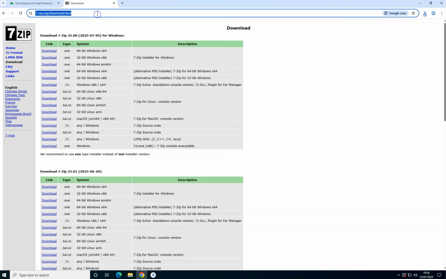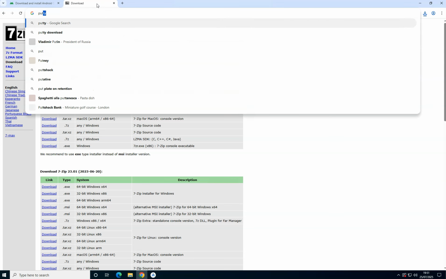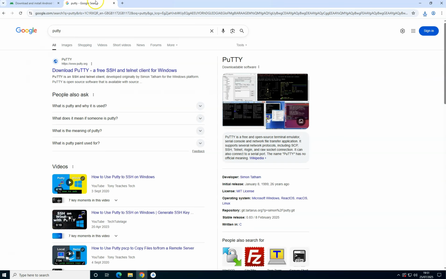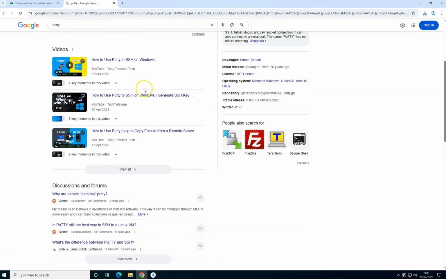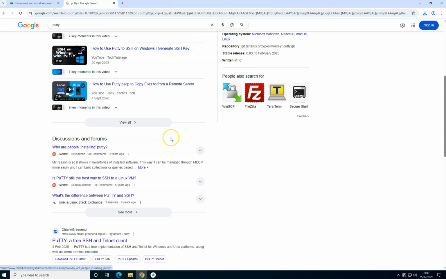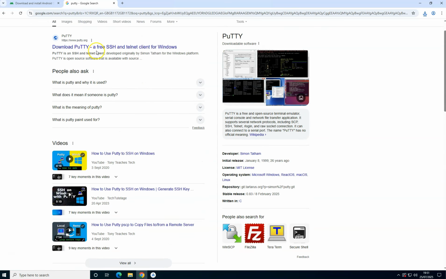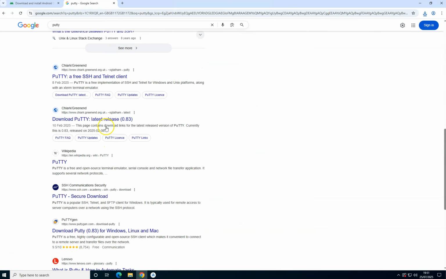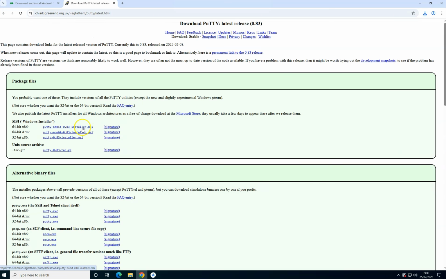The next thing that I believe you might need is called PuTTY. You need this to access different virtual machines, or depending on the tools that require you to access that through SSH. In this case, I'm going to use the link down here. From here, I'm going to use the installer, but there is a version that you can also download just the file itself.